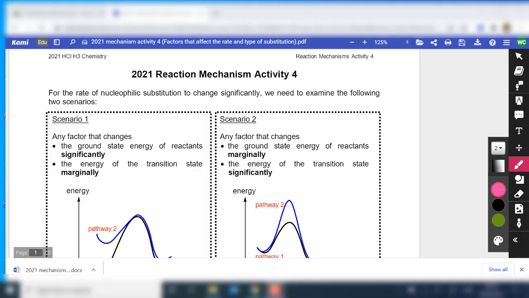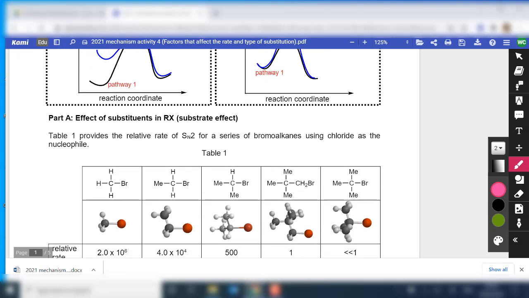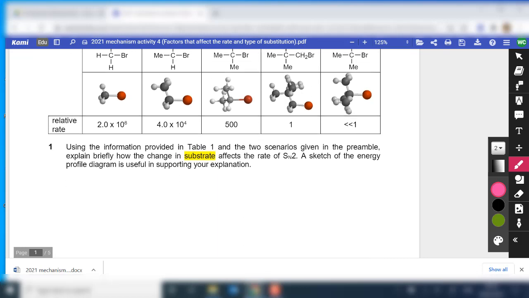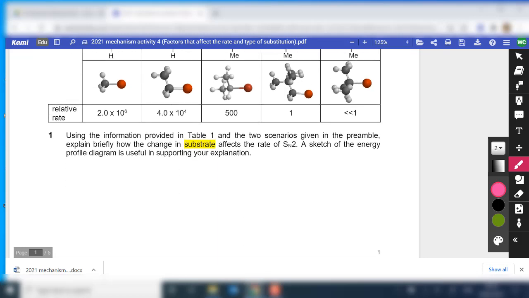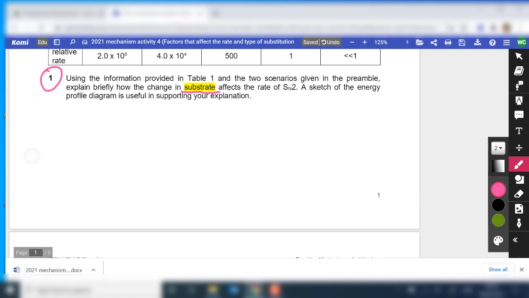Hi students, I'm going to debrief some of the parts which we left off yesterday, but before that, shall we take a look at the typos which I informed you about yesterday? So question 1, the typo is here. It's supposed to be substrate. I think I mentioned it over the lecture, so just take note of it.